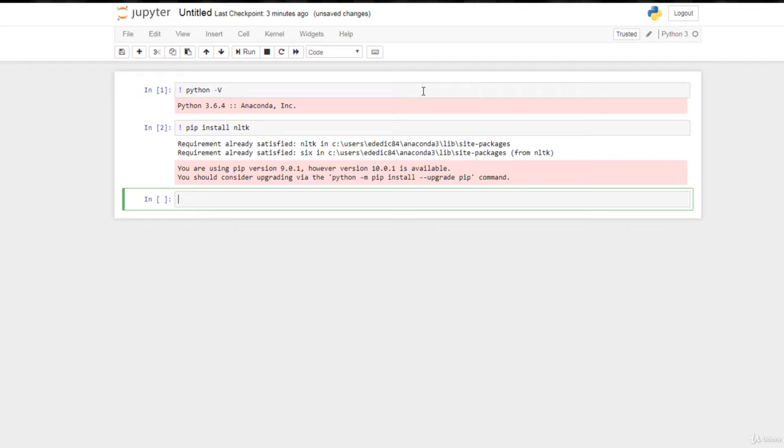So this installation that we've done is the same as if we typed in pip install NLTK in the terminal or command screen. Now, installing the NLTK package is a little bit different than installing other Python packages. The NLTK package has many other submodules and data that should be installed after we import NLTK.